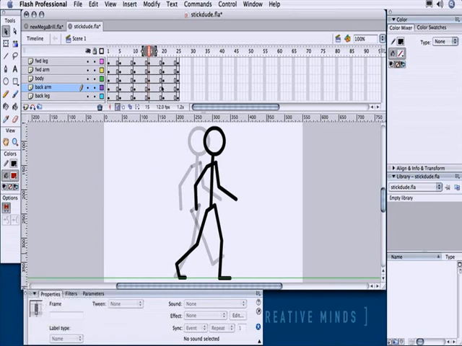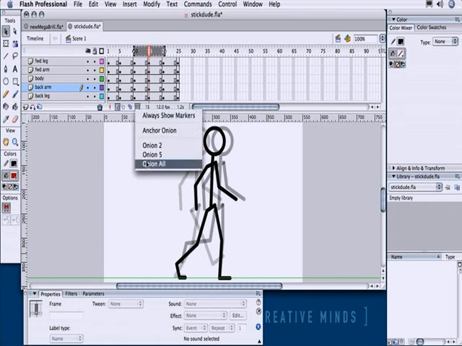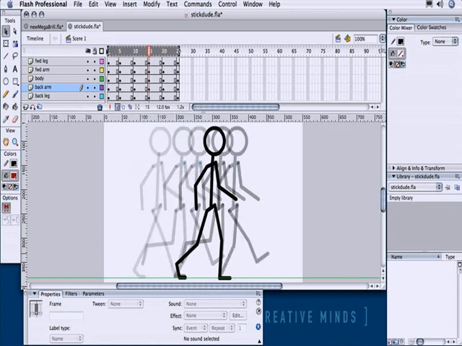Now, this is not going to help us in our case because I spaced out my elements by 5 frames, but I could use the Onion 5 setting, which is doing the same kind of thing. That's going to make sure that I see 1 keyframe back and 1 keyframe forward under the current scenario that we've got. If you've got a lot longer animation, you could see how Onion All would help out because it'll span the entire animation and you can see all the different elements as we're working backwards and forwards.